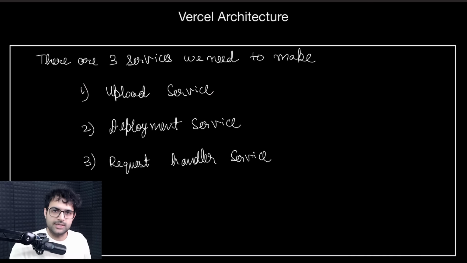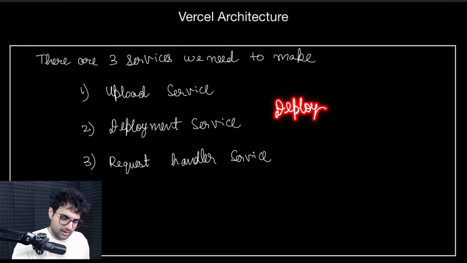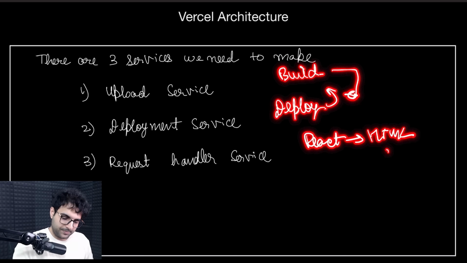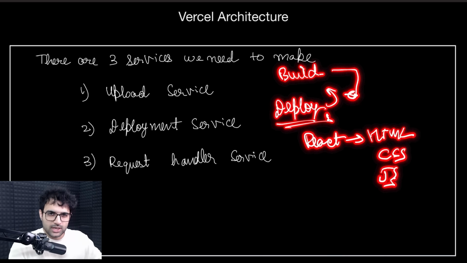After this is done is when you move to the second step, which is the deployment service. It needs to deploy, and even before that, build and deploy the project. What does build mean? It means converting the React project over to HTML, CSS and JS files. And what does deploy mean? It means putting these HTML, CSS, JavaScript files somewhere so that other users can access them when they try to hit this website that you've just deployed for the user.